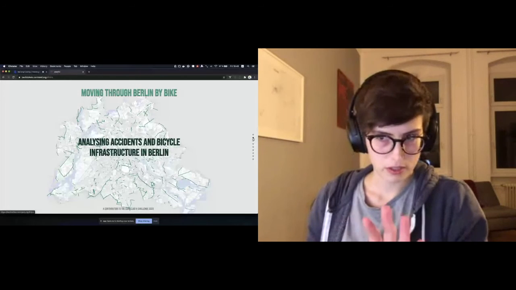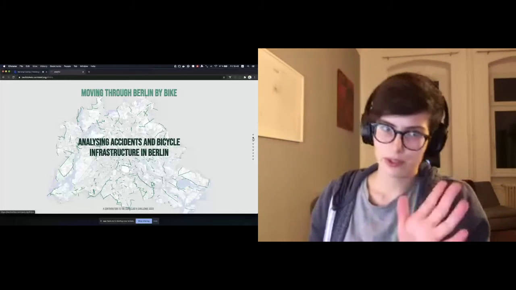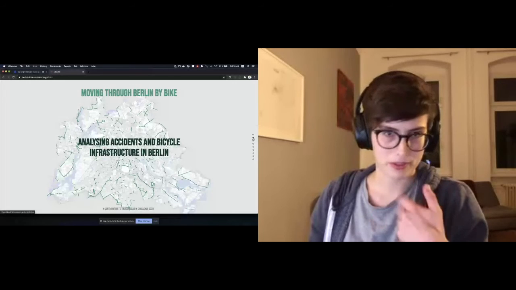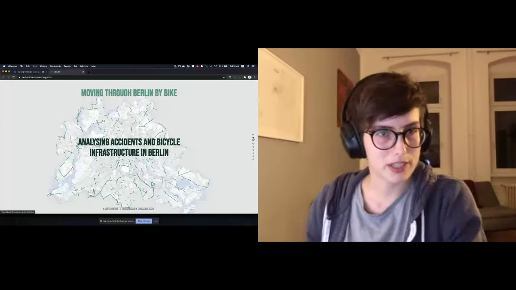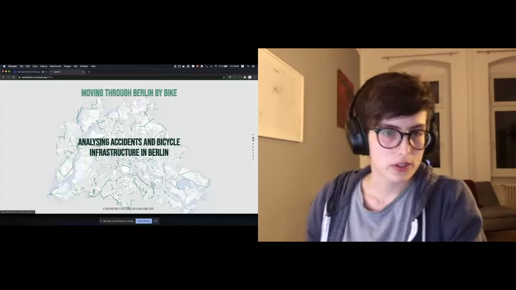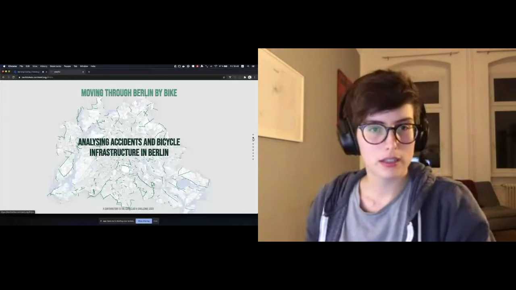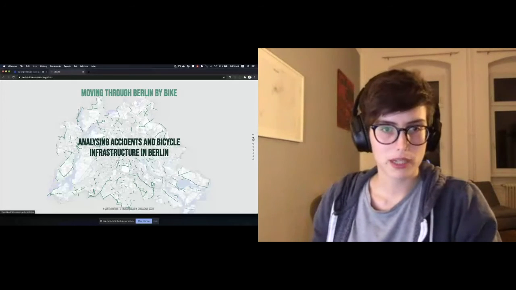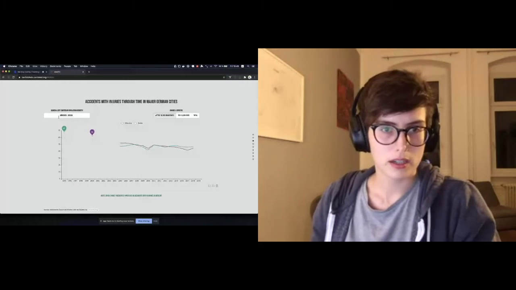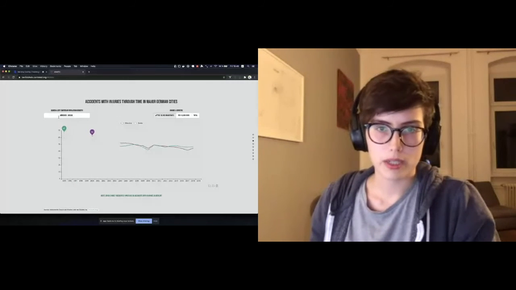If it's slow, this is maybe not because of the app, but because it's on our server, and our server is quite small. The first thing I was told to show you is that in this panel you can compare different cities and see how many accidents with injuries there are.